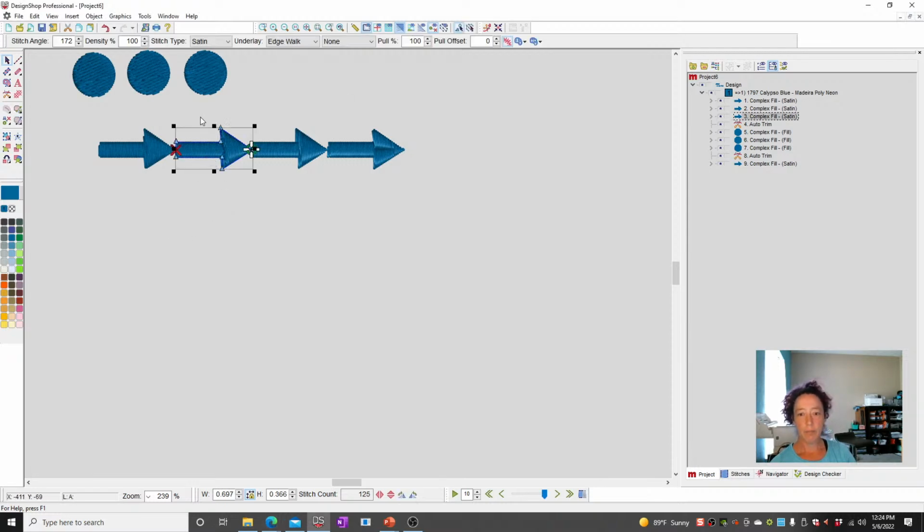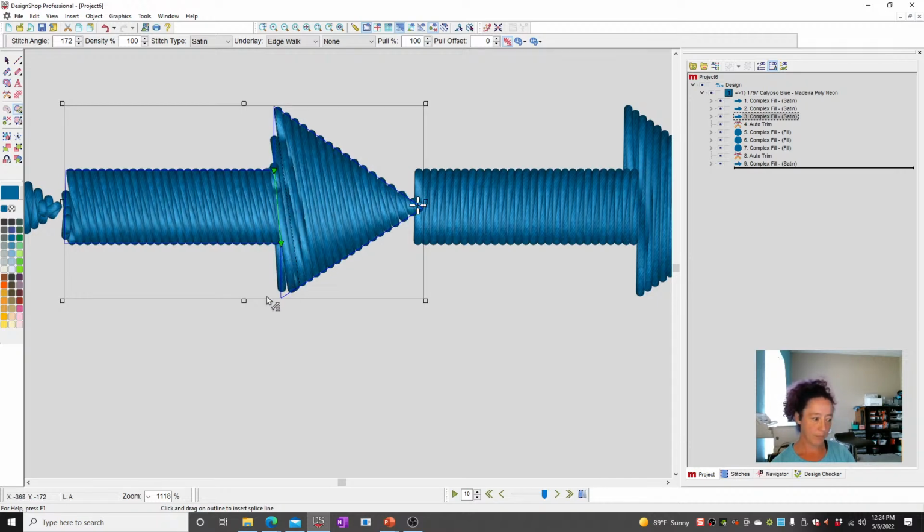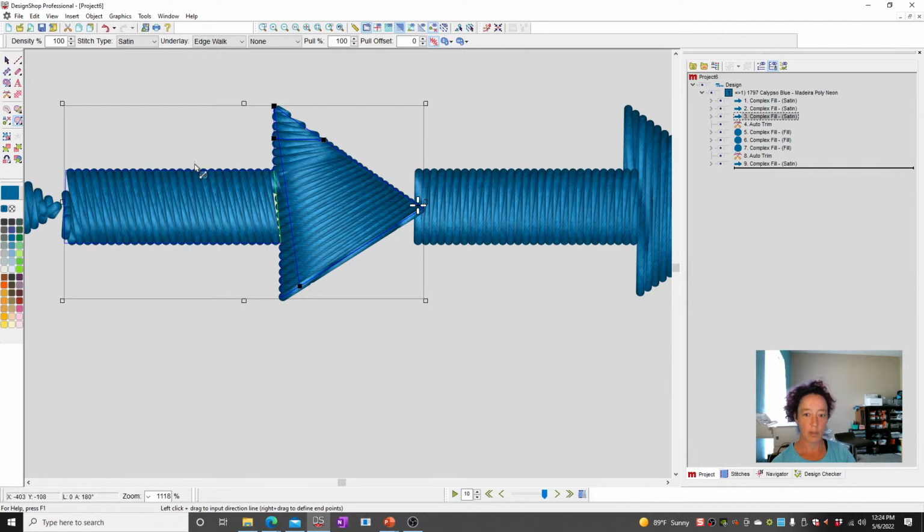Oh, yeah, all right. Here's another thing we could do with this guy: we could take this one and I could say insert splice, drag it from one side to the next. Okay, so I add a split. What that lets me do now is change my stitch directions between the two areas, so I can have each one doing something else.